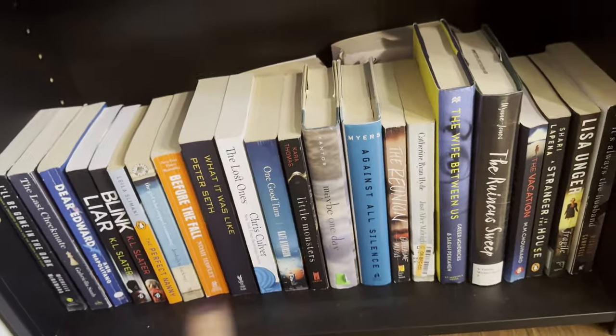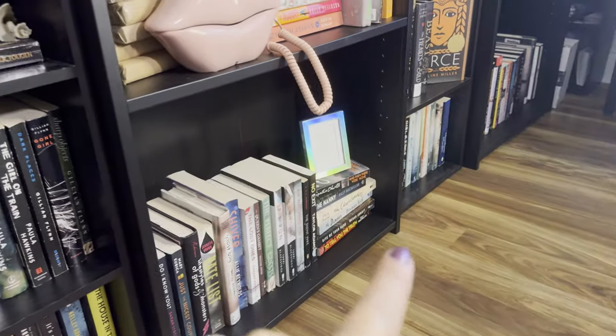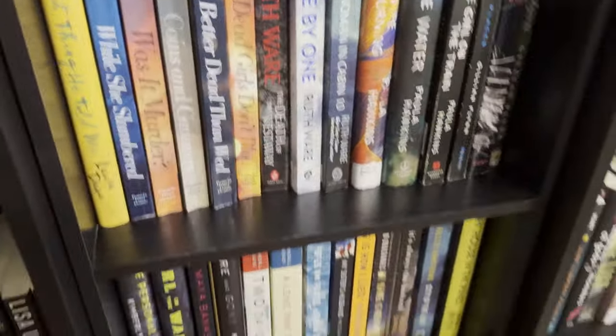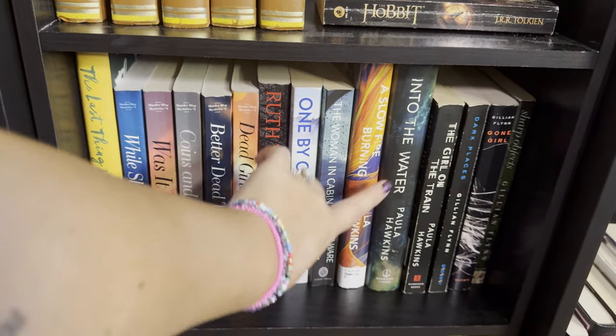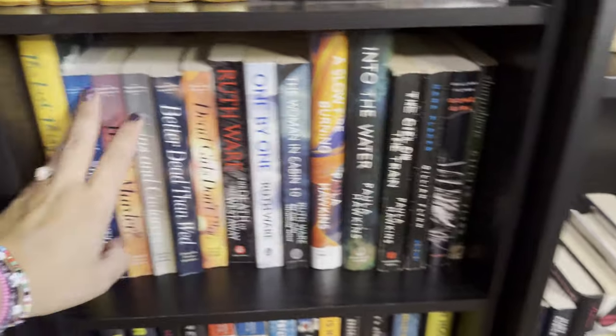Then I have thrillers down here. I have thrillers actually all the way across on each bottom shelf, so they all go together. We'll just go from here up. So that was thrillers down there. This is a series right here. This is all the same Ruth Ware. Then we have Paula Hawkins and the same author here. And then just one random filler book.